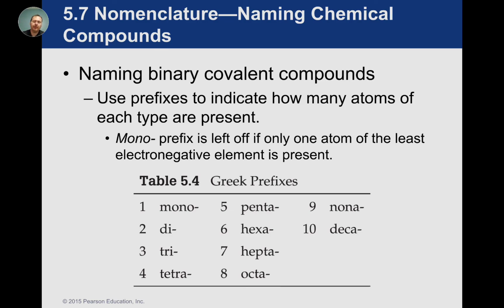Hexagon, 6. 7, heptagon. 8, octagon, so whether you like cage fighting, MMA kinds of fighting, or if you like running stop signs, same kind of idea. Octagons there, nonagon, decagon. So most of these won't require a huge amount of rememorization to deal with. We're just using them literally for the subscripts. And the second, more electronegative element is going to end in -IDE, just like the other binaries that we saw.